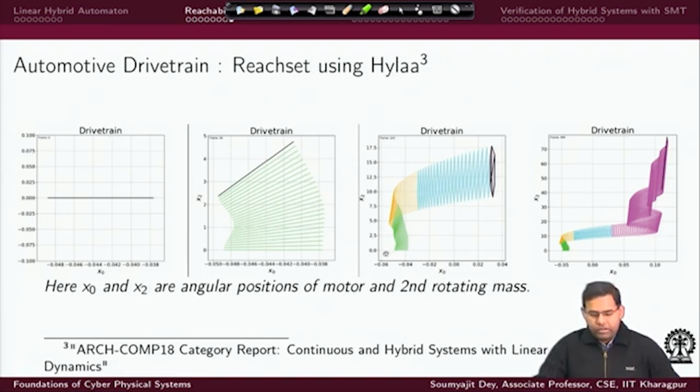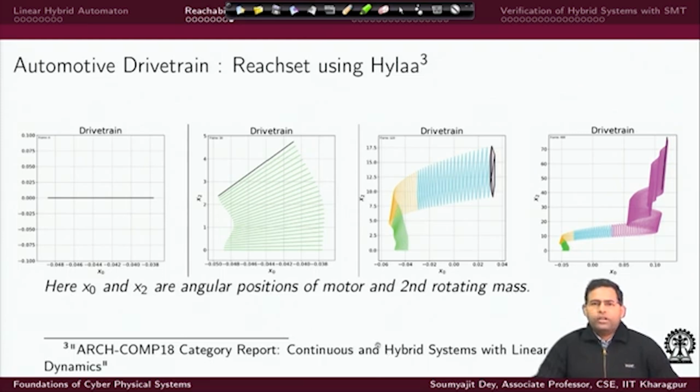And if we simulate further, then with time, once it has started moving like this, it can switch direction. So this is where the drivetrain switches the direction, and they both are now going to go in the same direction, right? And if we just want to simulate further, this flow pipe you can keep on building, and you can create this nice graph using this tool, for which you can have this category report from this conference paper.